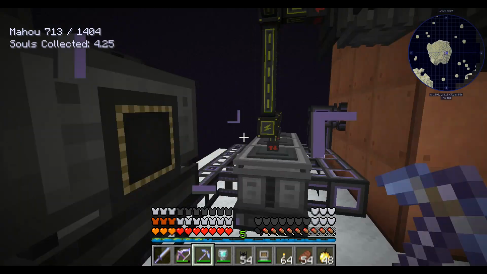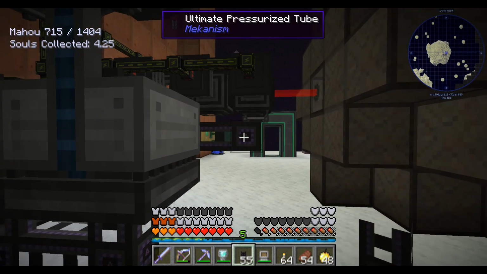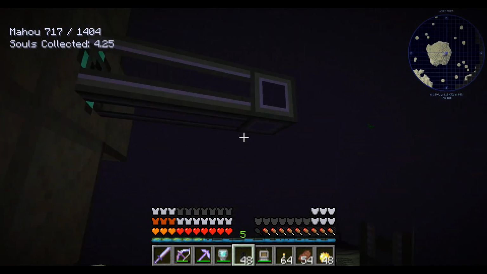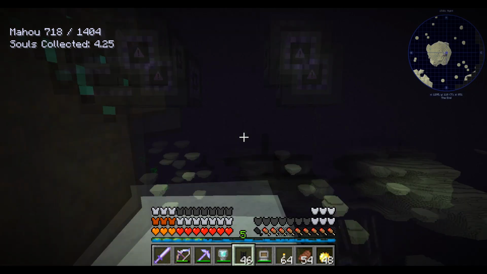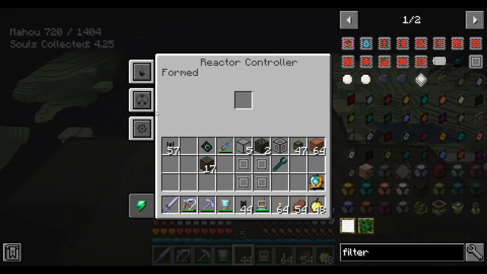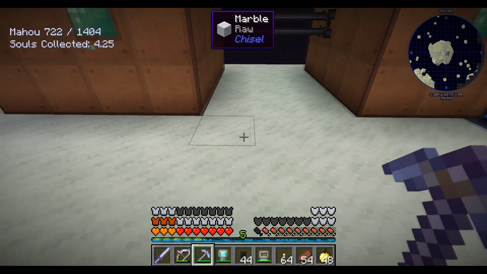Okay, you're not coming out. That's probably the wrong thing. Ultimate pressurized tube. That's the right thing. We should have put these around the other way. Keep everything in one chunk. Not going to connect to that. That's the wrong thing. Up. Up. Okay. Inside fuel, we have tritium. Right, now let's make a hole for the pumps.